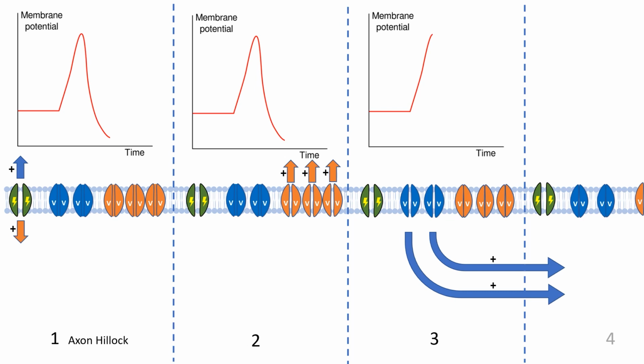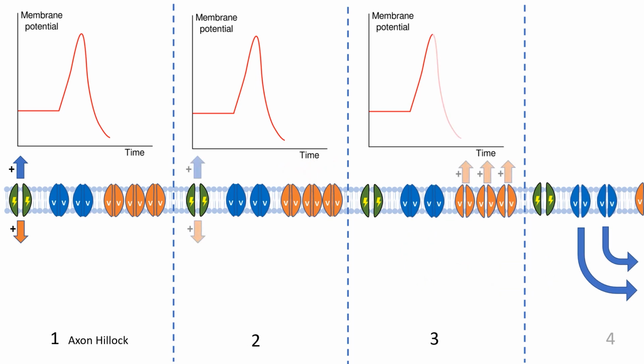Surely some of these ions must also diffuse towards the left. Well, you're absolutely right. Sodium ions will flow in both directions. I haven't shown this because the ions moving to the left will not bring about an action potential. Sodium ions entering segment 2 will have no effect if they diffuse into segment 1, because segment 1 is rapidly losing positive charge at the same time through its potassium channels. This means that the action potential can only travel in one direction, away from the axon hillock that initiated it.